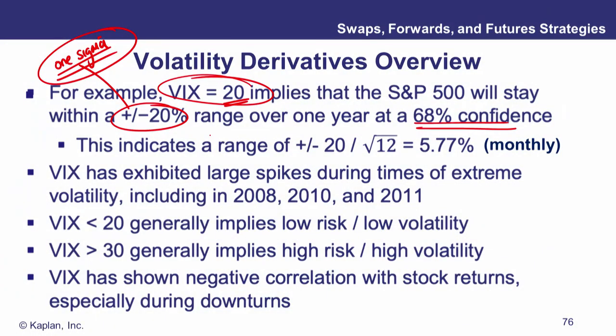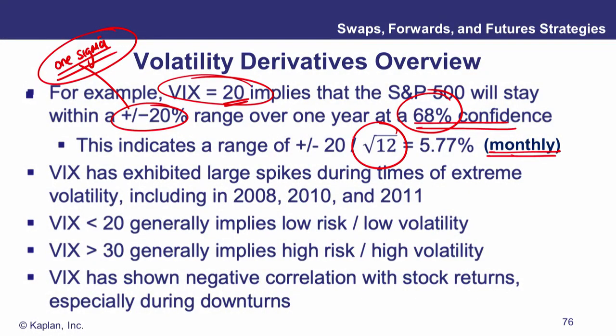Yep, for a relatively normal distribution, two-thirds-ish or 68% of observations are within 1 standard deviation of the mean. And so if the VIX is at 20, what we're saying is on an annualized basis, there's a 68% chance that we will move within a plus or minus 20% range. On a monthly basis, you would scale that down, not by 12, but given this is volatility and not variance, you would scale that down by the square root of 12. When you're scaling up or down volatility, you multiply and divide by the square root of time.